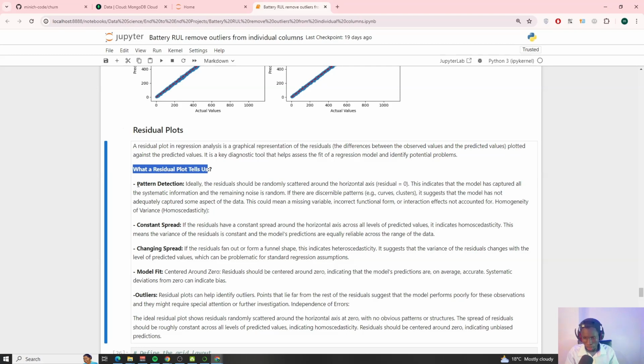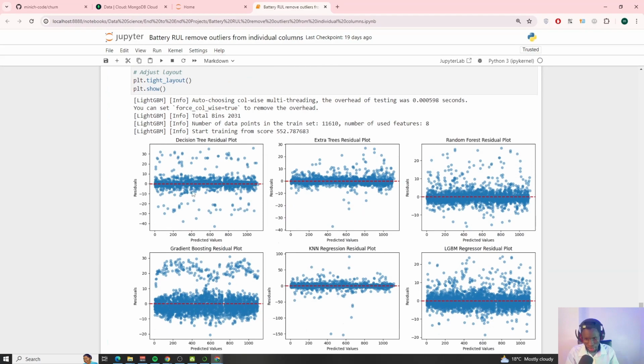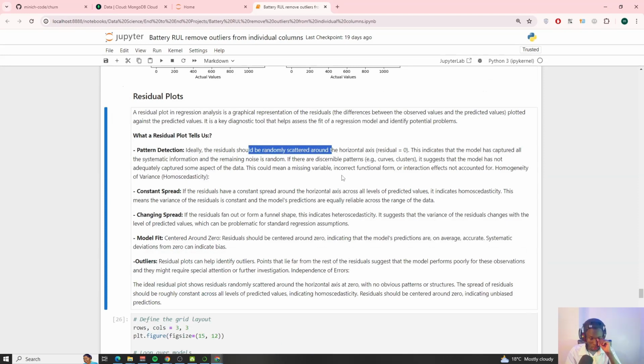Okay, so pattern detection. Ideally, the residual should be randomly scattered around the horizontal axis. So as you can see here, the residual should be scattered along the horizontal axis. This indicates that the model has captured all the systematic information and the remaining noise is random.